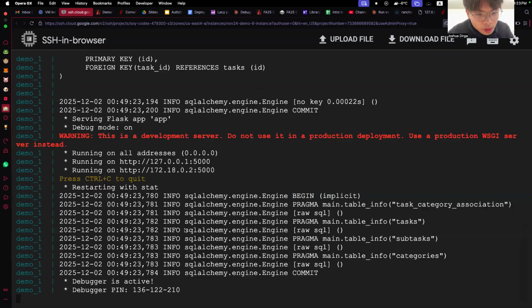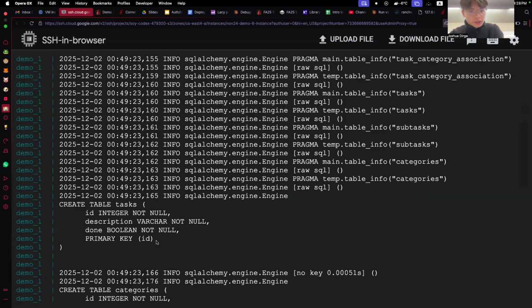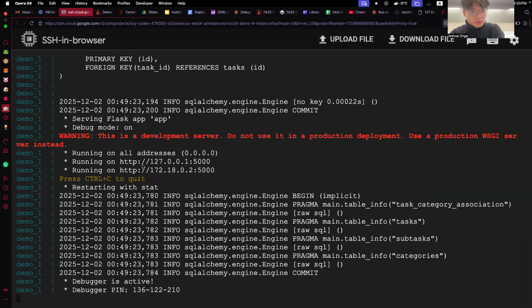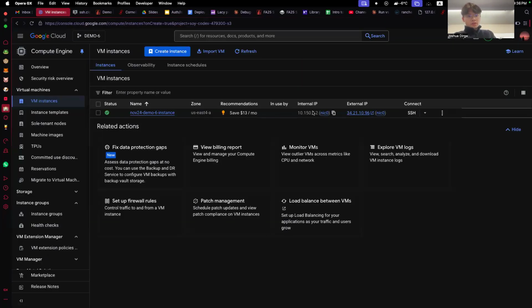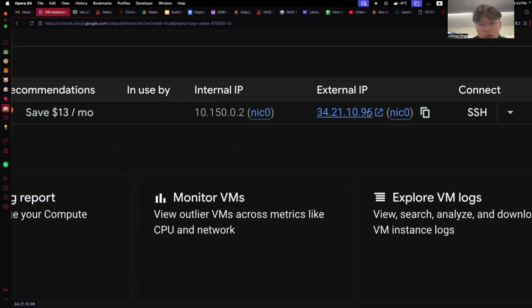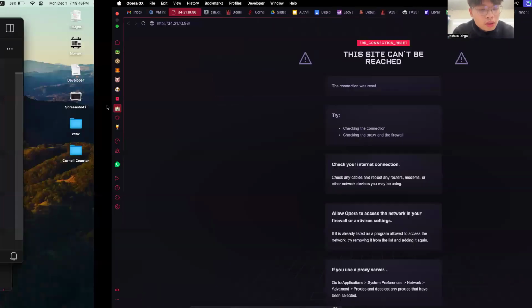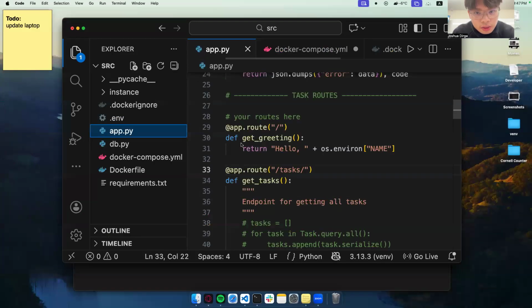Ah, there you go. So you can see it's running, it's created all the tables and it's running on this address locally. But what we can do now is go to our VM instance here. You can see it has an external IP address here, like that. And if we click this, this should be slash what?